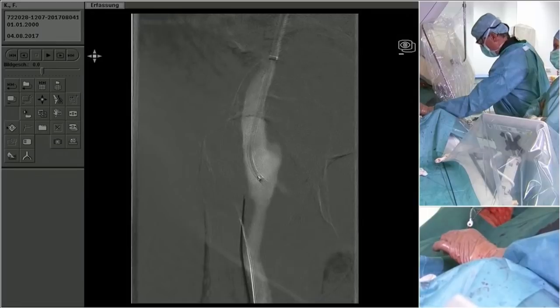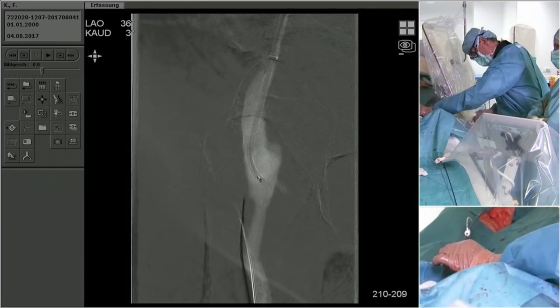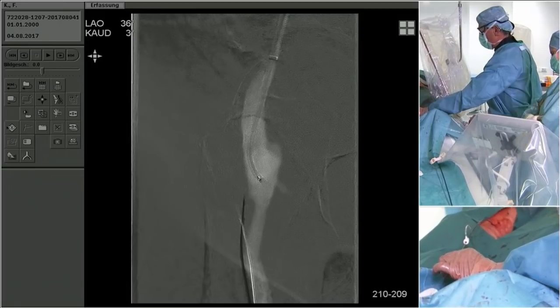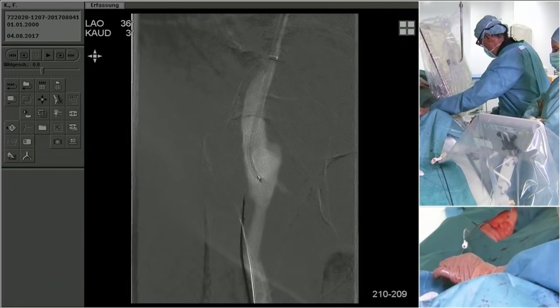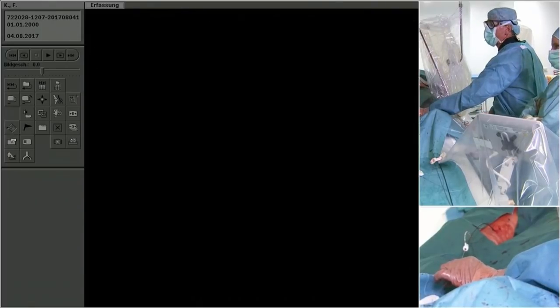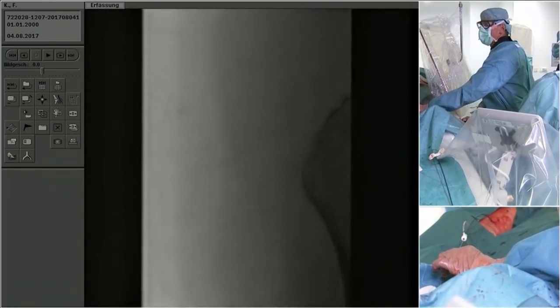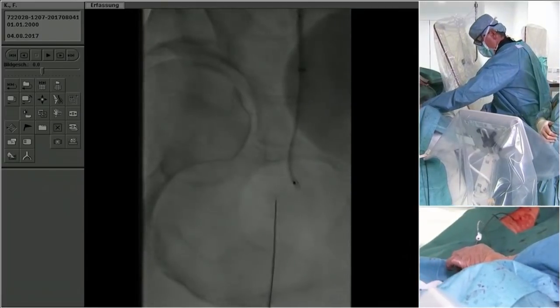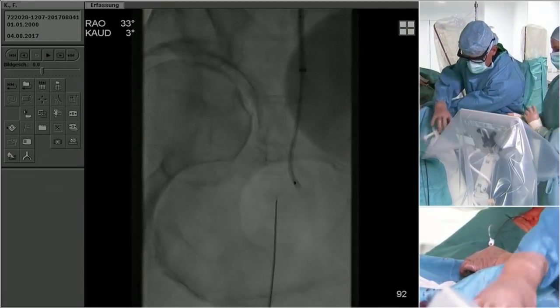And now I want to change angle again to see whether I'm also in the other angulation quite close. So this is really not a step where I can rush.